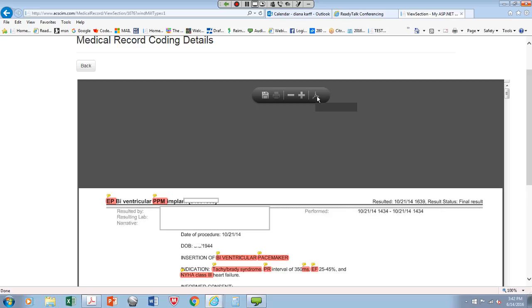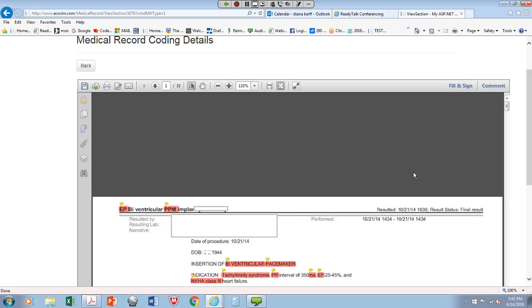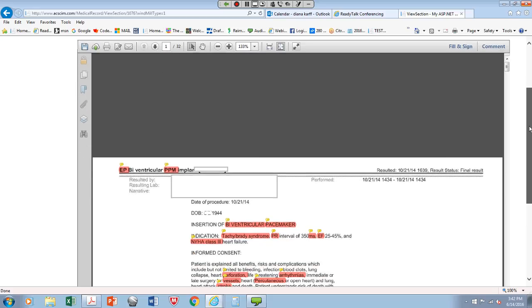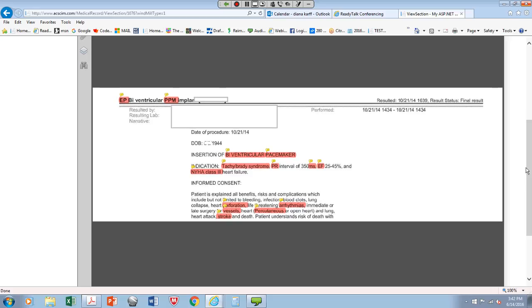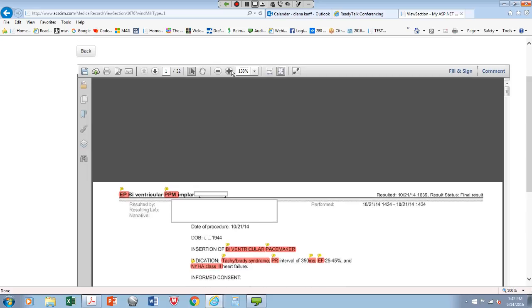If you click on the triangle up, then you get your toolbar. So this case has 32 pages, but it's the same case redundantly viewed. And actually you can play around with this to change the resolution or whatever you want.